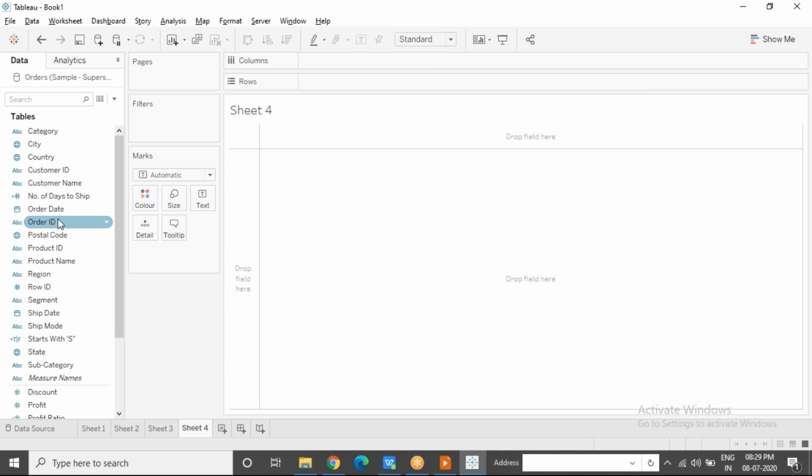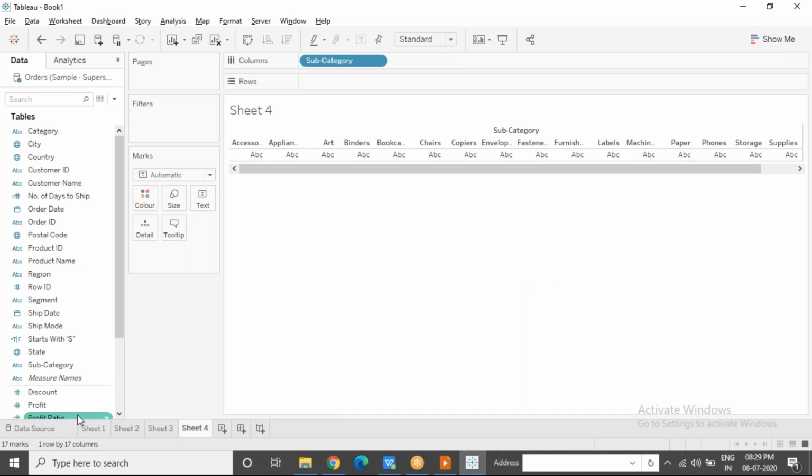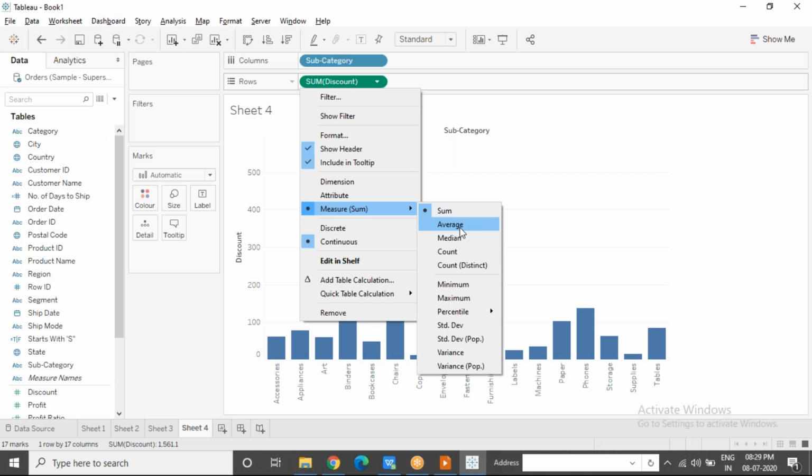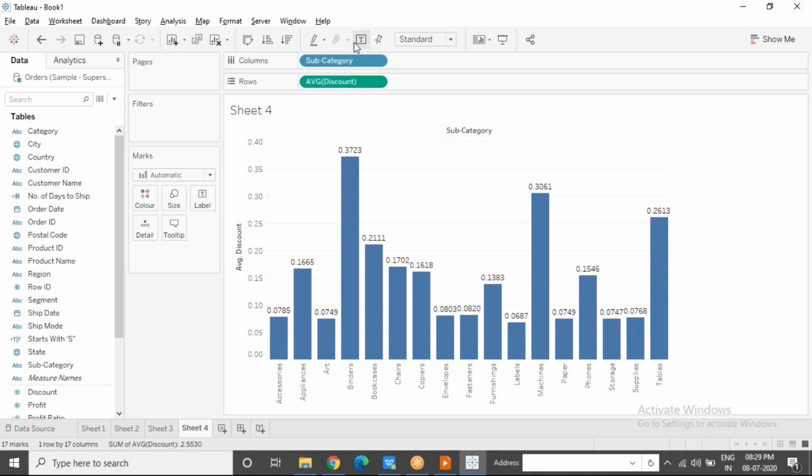Okay, let us say for different subcategories, I am looking at the average discount. Now if the average discount is less than 0.1, I want to say that the average discount is very low. If the average discount is greater than 0.3, I want to say we are giving very high average discount. Everything in between is middle of the pack. So how can I classify these subcategories into three types depending on the average discount being given to them?